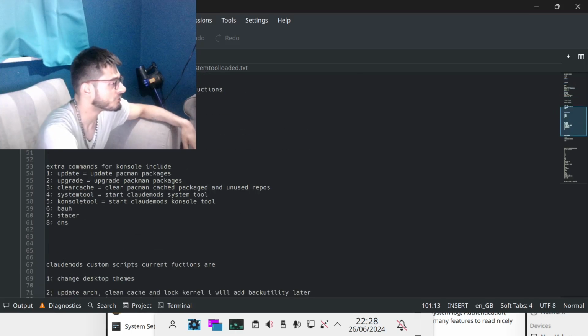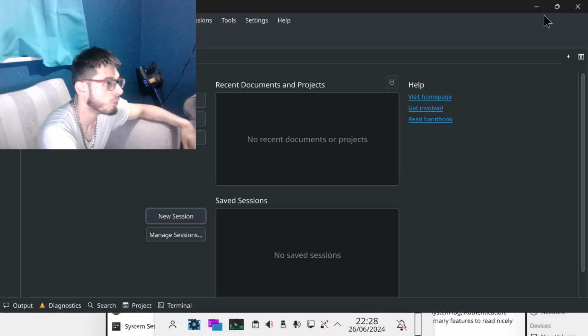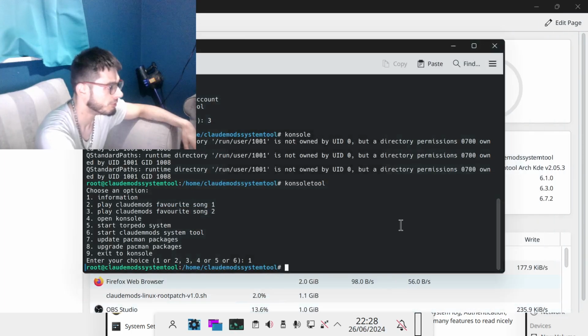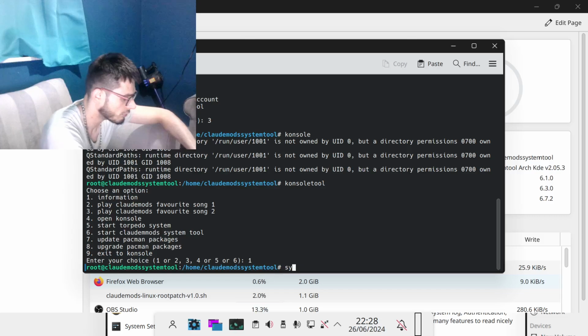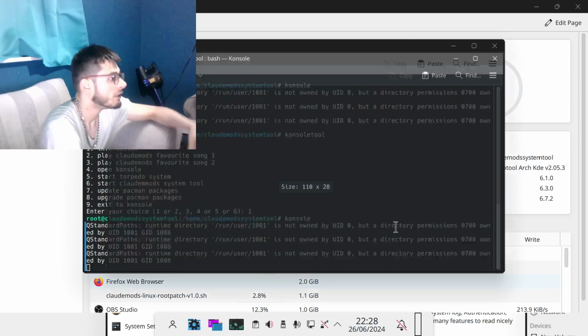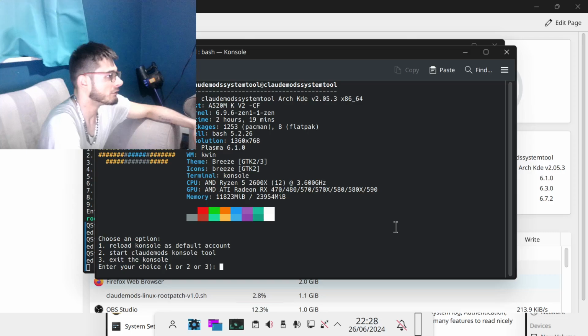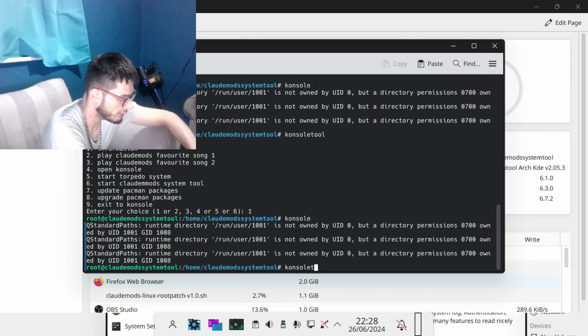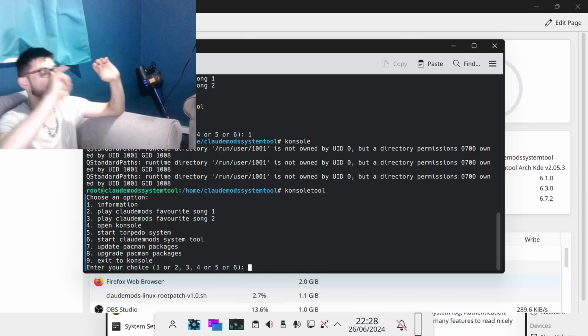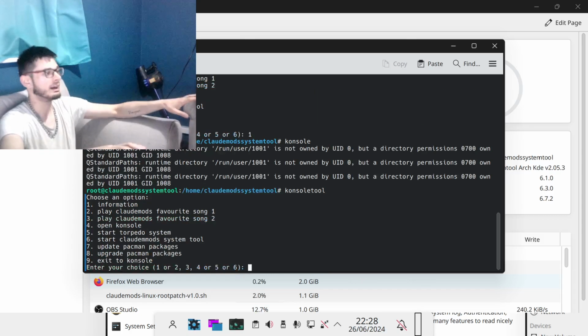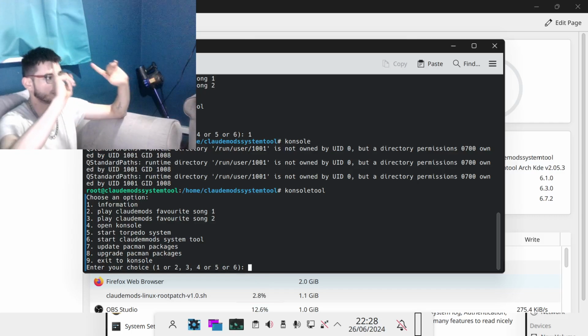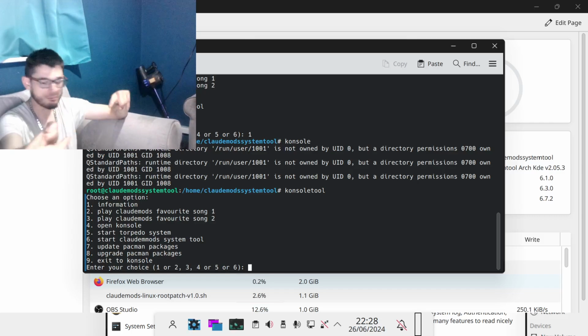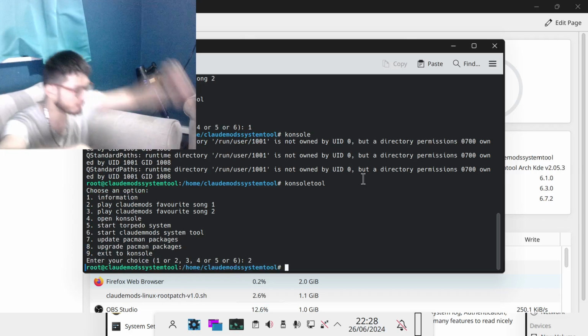So we've got these options here now. It tells you what is in the ISO, how it was built, this, that, and the other. We'll come back to the console tool. A tool would be nice. And then instead of playing music now, it has an option to play music. You want to play music? Here we go. Look. Play some music, mate.